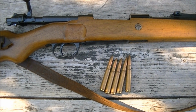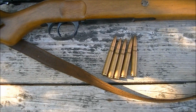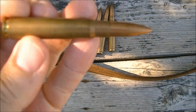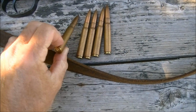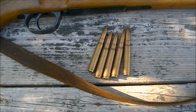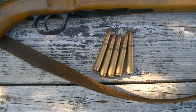Hi there folks, I'm out at the range today with the Kar 98K Mauser, and I'm going to be test firing some of this Persian 8mm Mauser ammo. I've done a previous video unboxing it, so today we're going to fire some for accuracy and over the chronograph to see what sort of velocity we get.